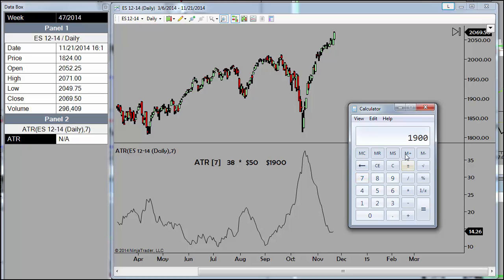And our new ATR down here at 14.25, we're going to clear, and we go 14 points times 50 bucks equals $700 a day. So with the decline in volatility, our opportunity has been reduced by greater than 50%. Now a 3-point stop in this market represents a much larger portion of the 14 points. So now we're using stops that are 20% of the value of the average true range.